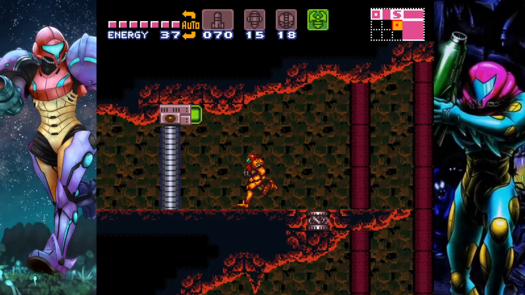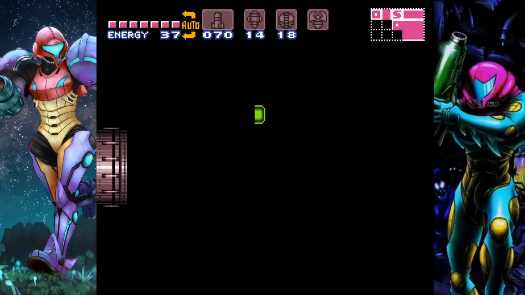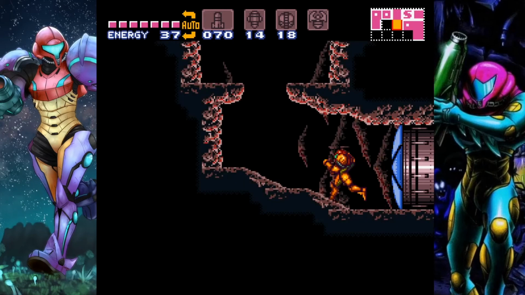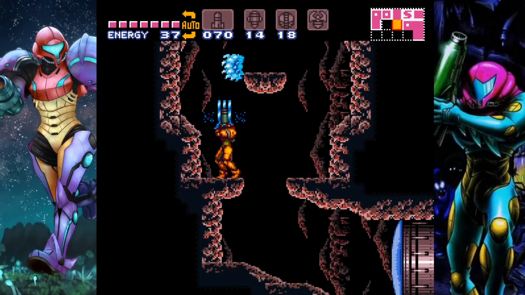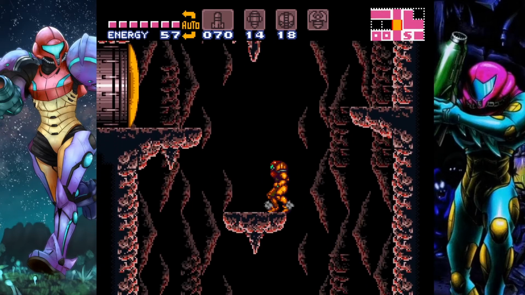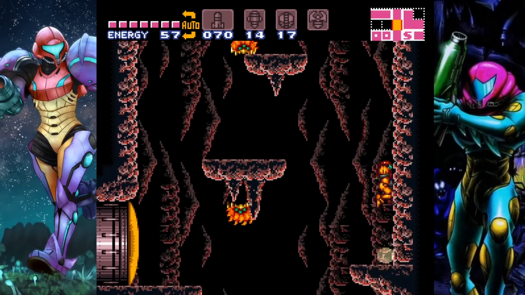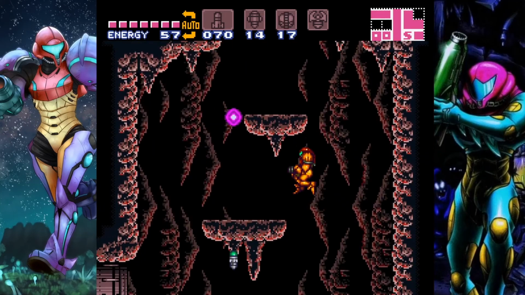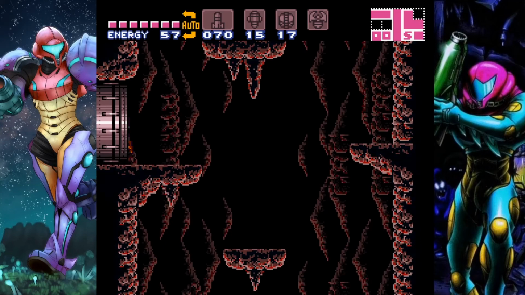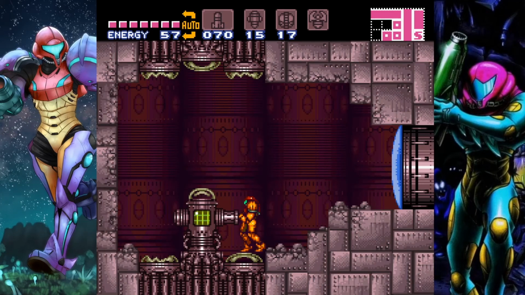And this is why we had to approach from this direction, because blue doors can be opened with a simple wave beam from either side, but if they require a super missile, you can only get them from the necessary side, because super missiles will not pass through solid objects. Just letting you know. Now that is the Norfair map room, if I'm not mistaken. We could have come down here before we went in the other area, but I knew where I was going.